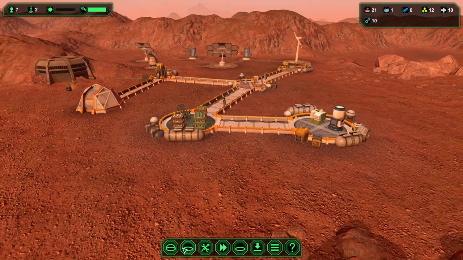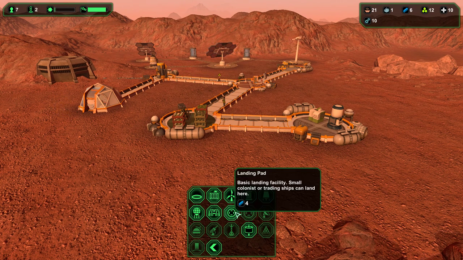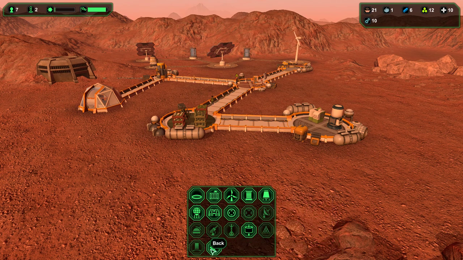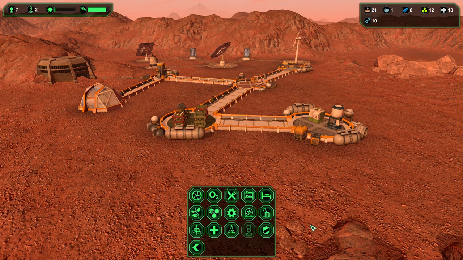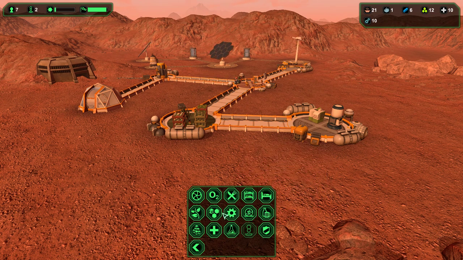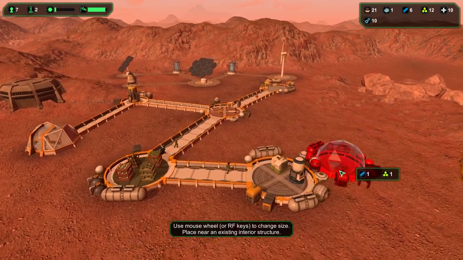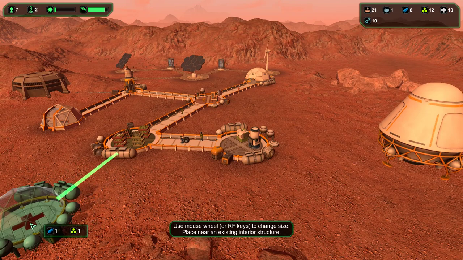So let's have a look. Excuse me. What else do we need here? We need a landing pad. What else do we need here? So, we are going to need... Oh, a factory. Can't remember if we had a factory before. Right, we're going to need a sick bay.